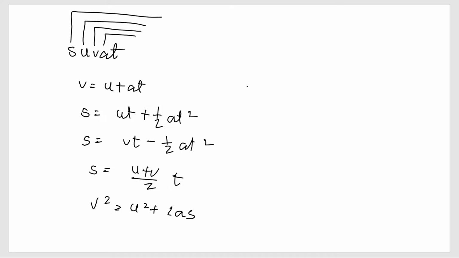Now we must recall that displacement and distance have a difference. For instance, if a particle goes from point A to point B, and the total length of this path is 10 meters, then the displacement of the particle will be somewhat less than 10 meters. It could be somewhere around 7 meters. So the displacement is basically the straight line distance between 2 points in a particular direction, and the distance is the actual length of the path taken.